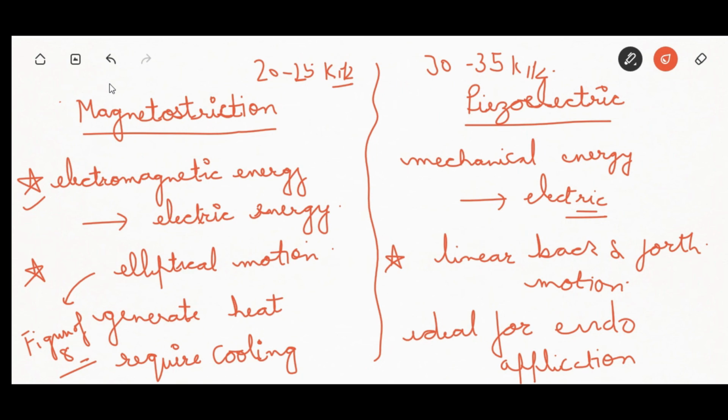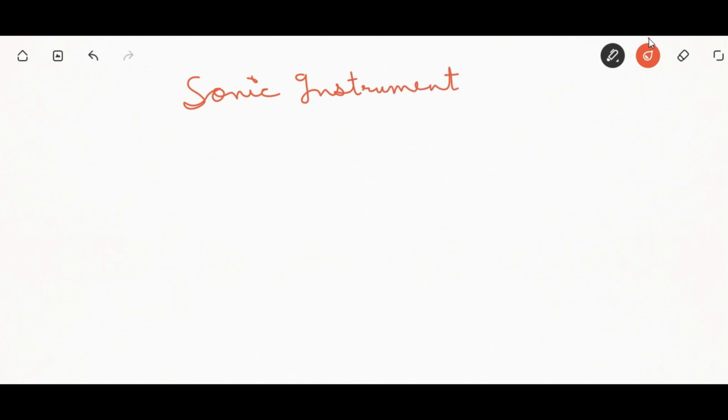Now coming to the physics behind sonics. Sonic instruments rely on the passage of pressurized air through the instrument handpiece, operating at 3 to 6 kilohertz. The sonic instrument has a main driver that, in contrast to ultrasonic, will produce an elliptical pattern of oscillation during activation. So what are the advantages of the sonic instrument?